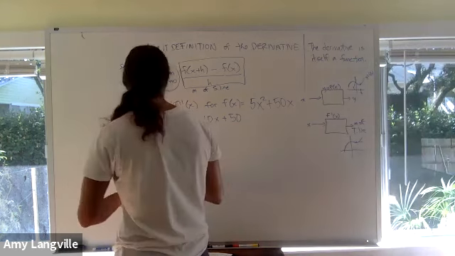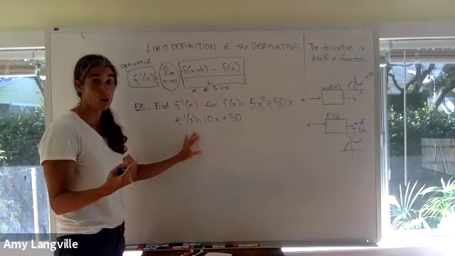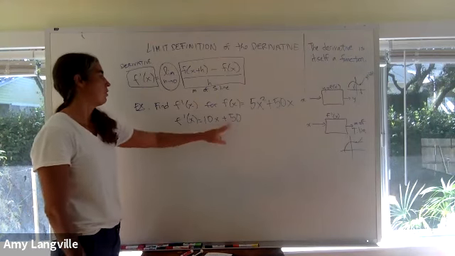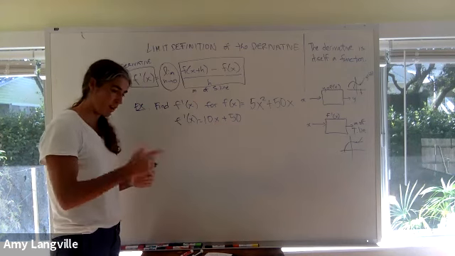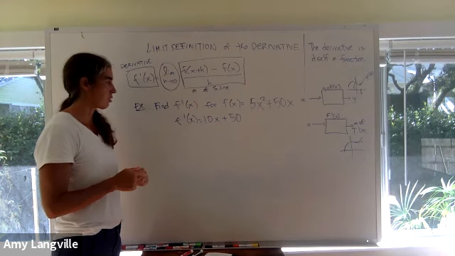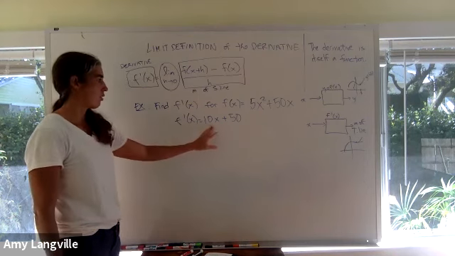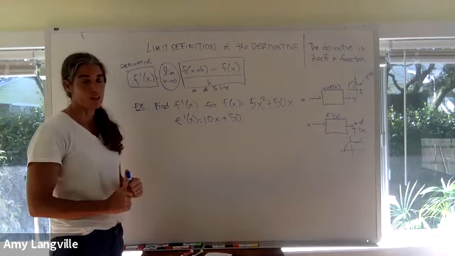Okay, so you could see if you wanted to know what is the instantaneous speed after you've only been traveling 1 hour, you plug that in. 1 hour, 10, 60 miles an hour. After 1 hour, your instantaneous speed, radar gun speed, after 1 hour, 60 miles an hour. Suppose you want to try it at 3 hours. 3 hours, you're going 80 miles an hour exactly at 3 hours.